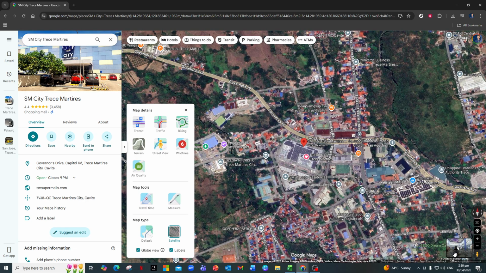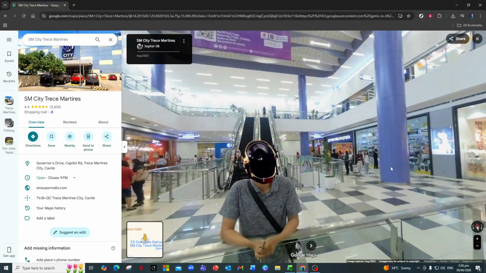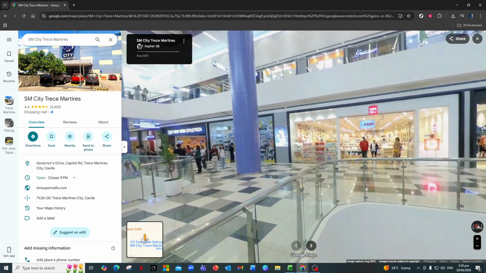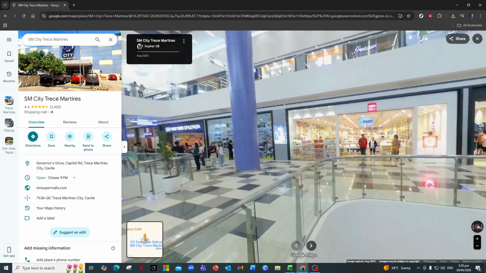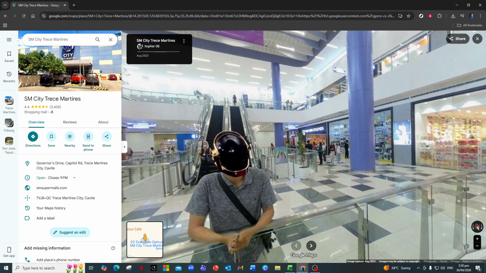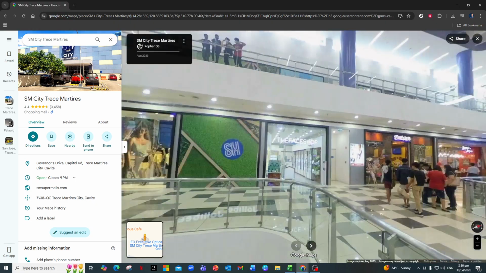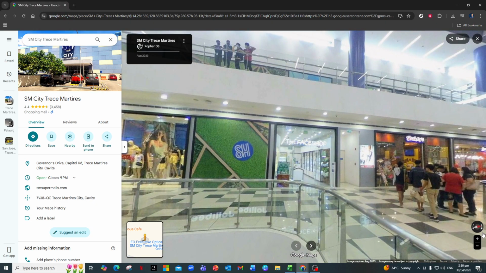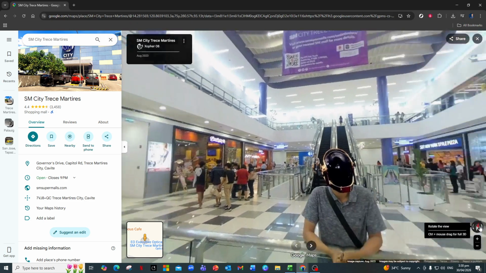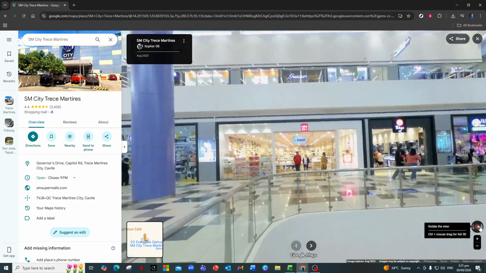The map will start to angle, transforming from a flat, top-down view into an angled, three-dimensional perspective. Buildings, terrain, and landmarks will begin to pop out, giving you a more realistic view of the area. You can further adjust the perspective by holding down the right mouse button and dragging to rotate around, or by using the compass icon to spin the view.